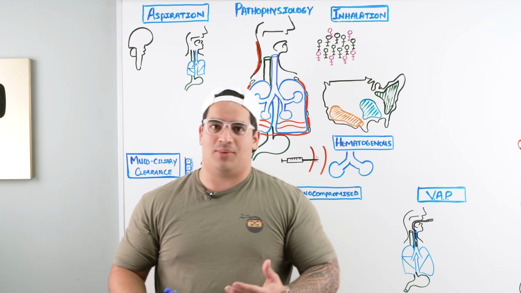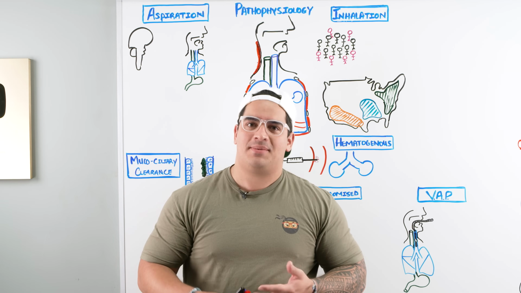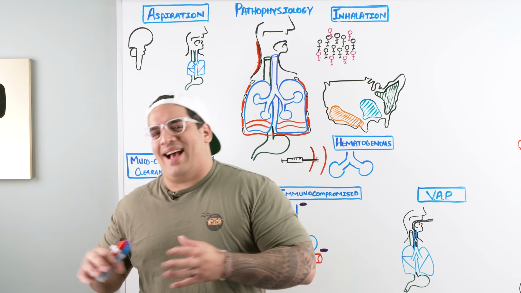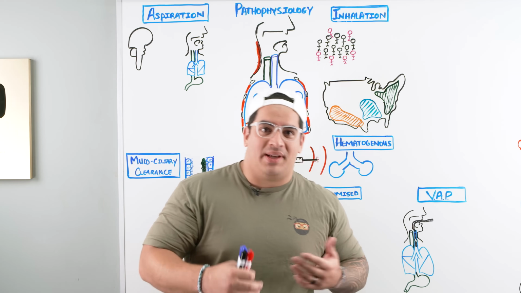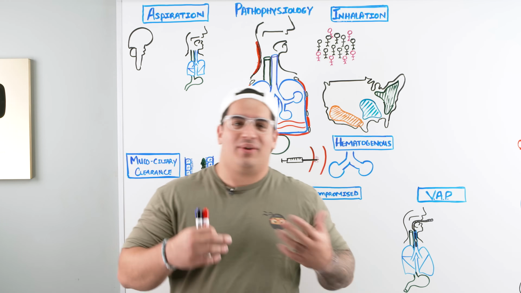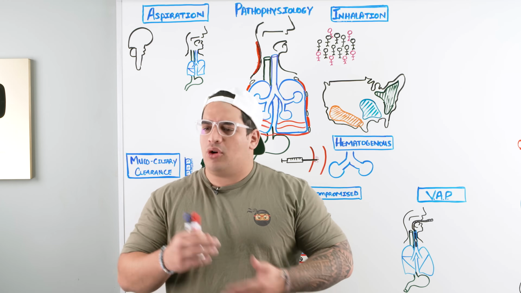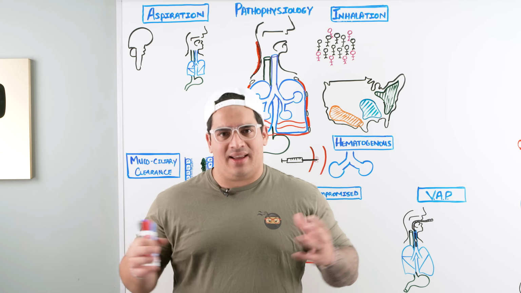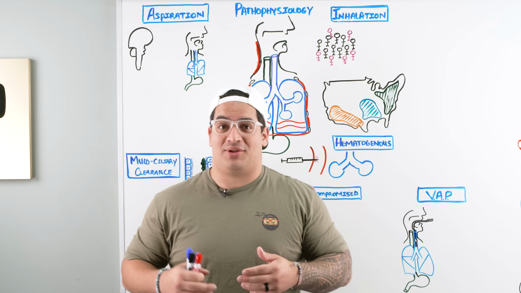There's a lot to discuss. We'll go over the pathophys. We'll go over the different ways that we can classify pneumonia based upon the microbes, based upon how you acquire it, based upon the location. We'll talk a lot about that stuff. Then we'll go over some of the features and complications, really tying things together. We'll talk about diagnostics and finish up with some treatment.